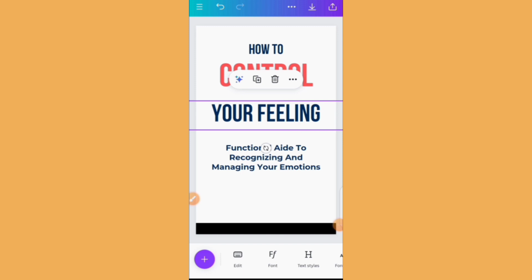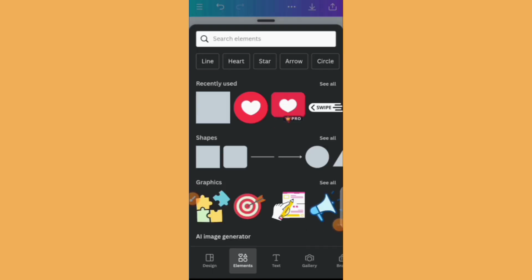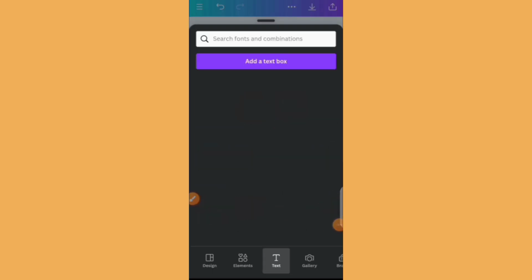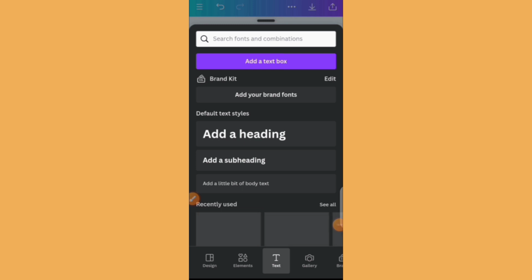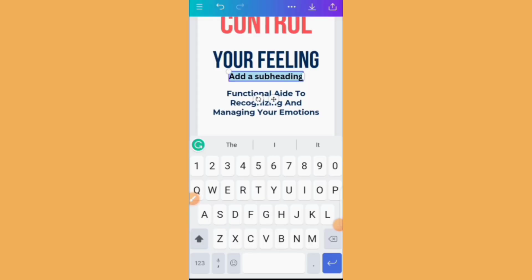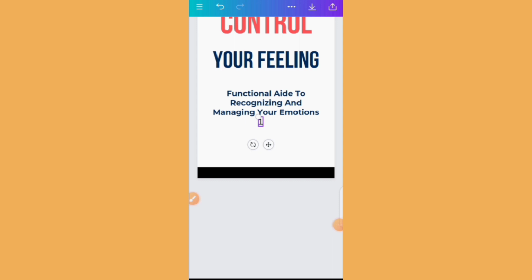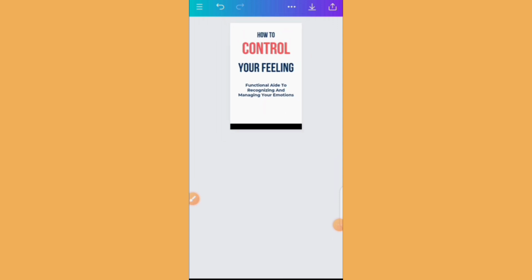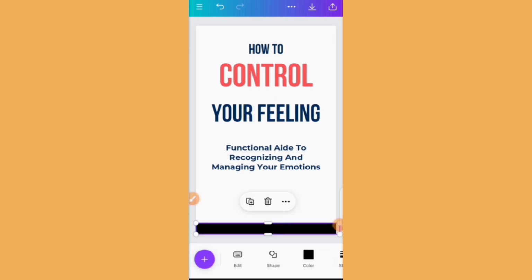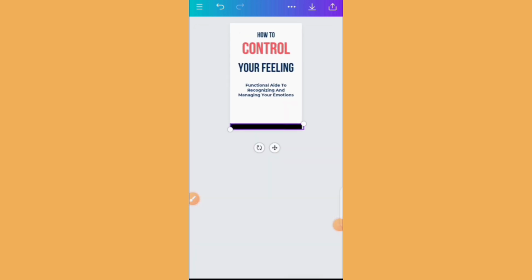Then when you give it a black color, still come over here to the plus sign, go to text, then add heading or subheading. Let me use add subheading, because what we want is page number. Then draw it down, carry this page number down here. You can't see it too because it is white.